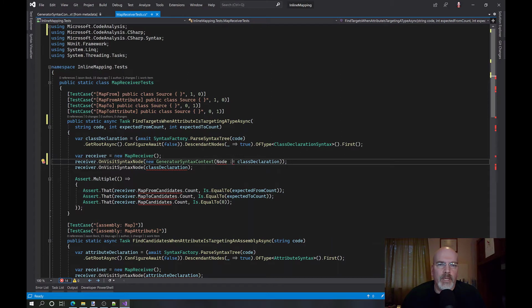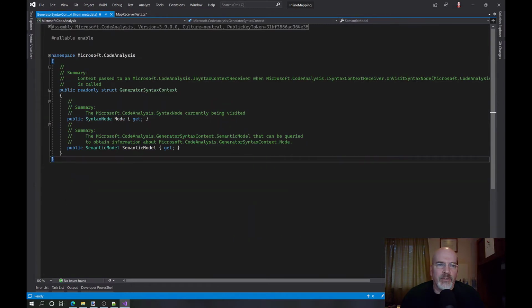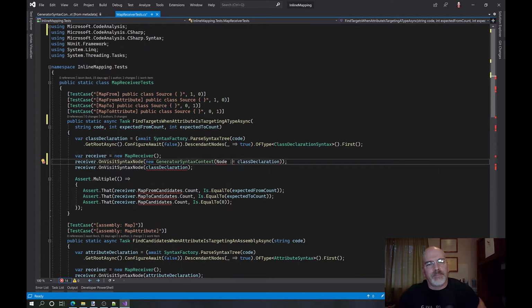But that's okay. We can't even get to that point because I can't even figure out how to pass in a freaking. And the generator syntax context also needs a semantic model. So this gets a little bit more complicated. This is figurable outable, but I can't figure out how you actually create a new generator syntax context if you don't even have the ability to set the node, and yet it works.